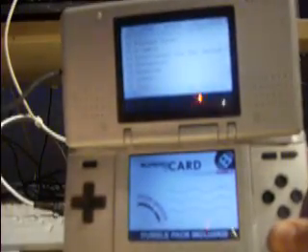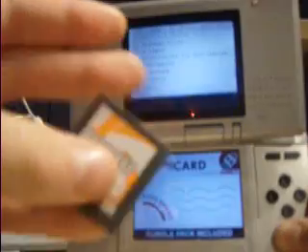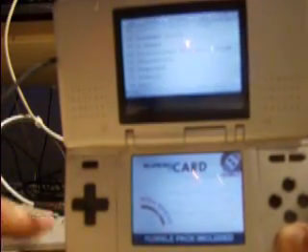Take it out. You can do whatever you want now, but it's very highly advised to remove any pass cards and any other stuff. Okay, I'm just popping in my Supercard as it just proves that I can boot onto it. As you can see, let's watch that again. Wow, look at that. I've removed the need for a pass card. I can now formally sell it on eBay or whatever I want to, or give it to a friend as a gift. But if you ever want to reinstall anything, or you mess up your DS and buy a new one, you will need it. So I'm keeping mine.